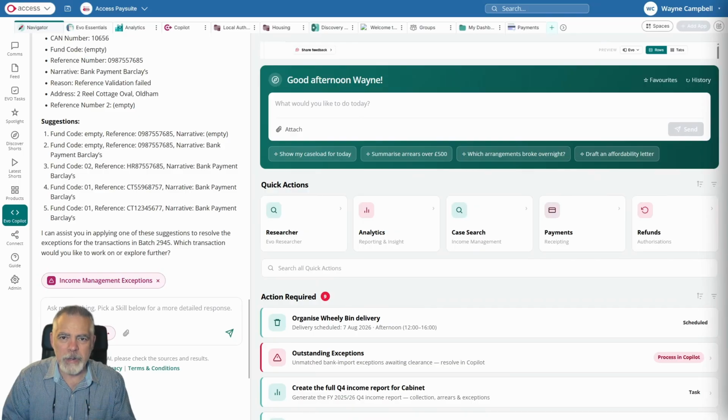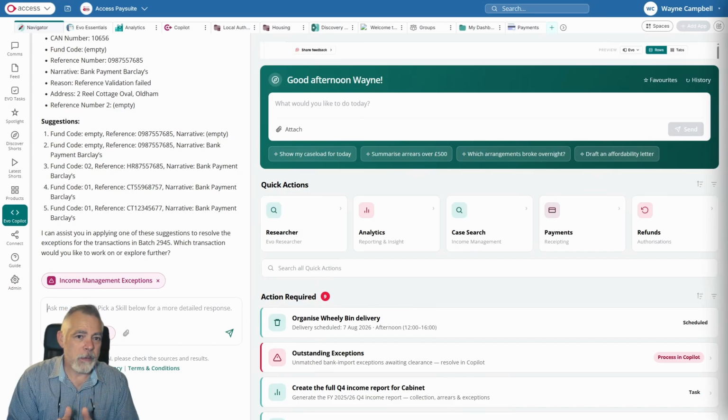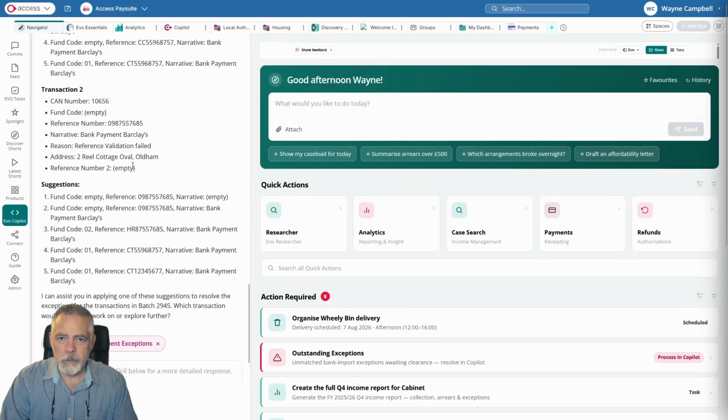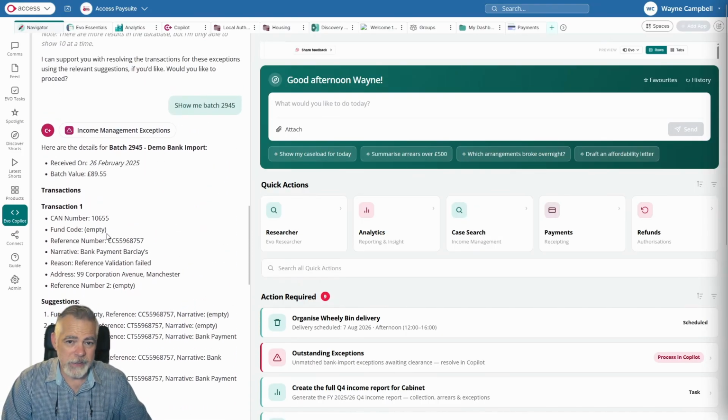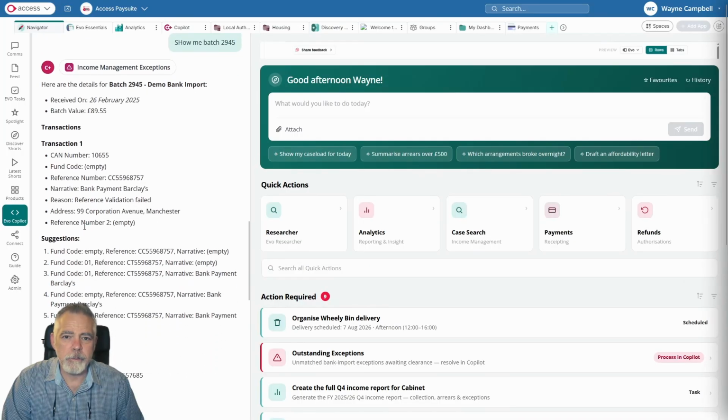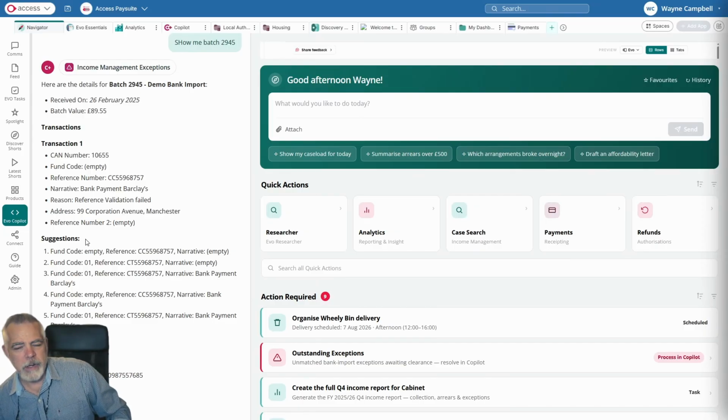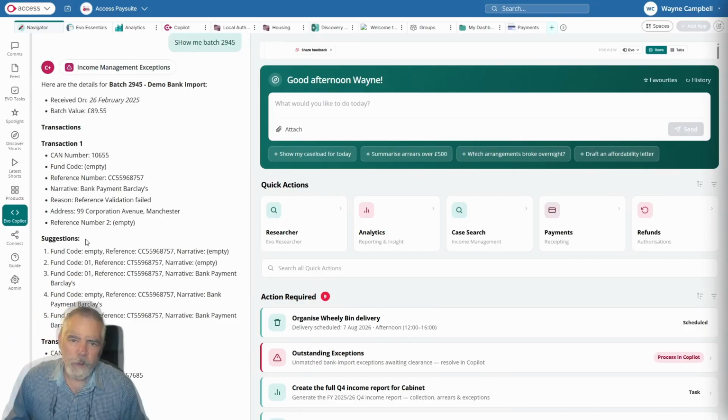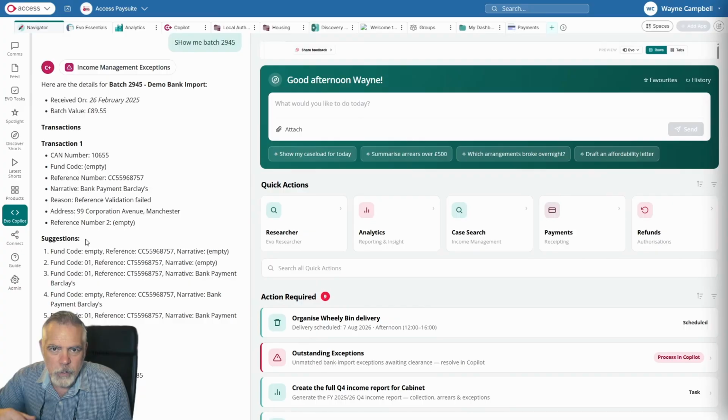And what that'll do is drill down into that batch and give you the line item detail of the exceptions that have been held because they don't meet the validation requirements within your line of business systems that are all coded within your income management system. So I can have a look down there at the individual transactions, and based on the AI built suggestions, and that looks at your entire transaction history, validation rules within each fund, and what you've done historically, it gives you some core based suggestions to speed up your day.